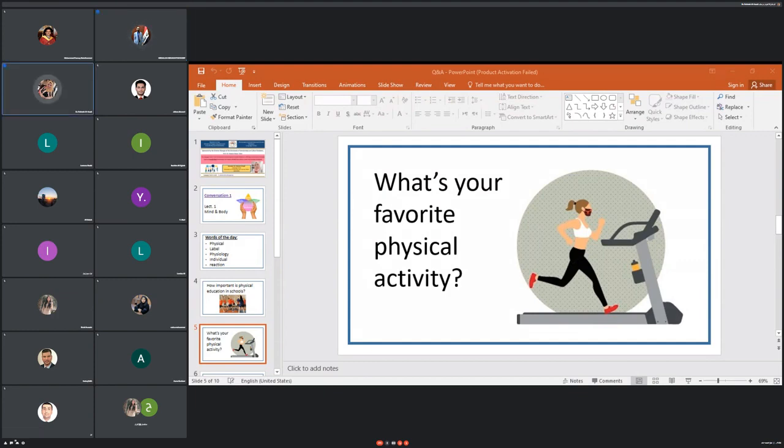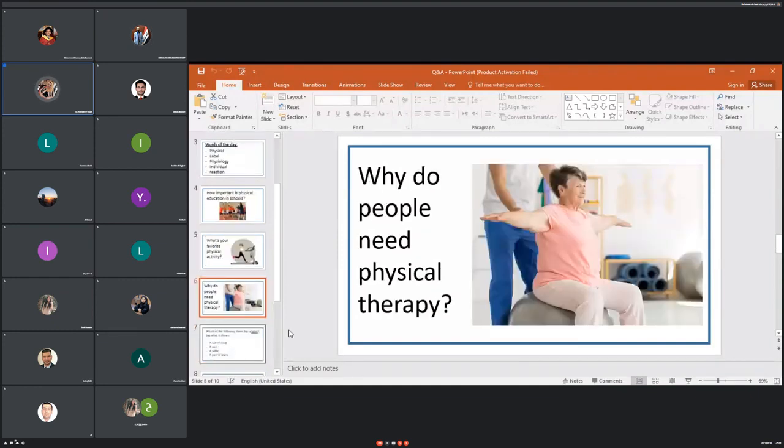Very good. Now let's move to something else related to physical also, but it's called physical therapy, and you know it. Why do people need physical therapy? Maybe people who had some accident or surgery need physical therapy. Very good. What else? When do we need physical therapy? It's all connected to health issues. When you feel stress, I think, yes, when you feel stress, you need physical therapy. Yeah, that's a good point. When you get very stressed, good point. It takes time, but it's very good.